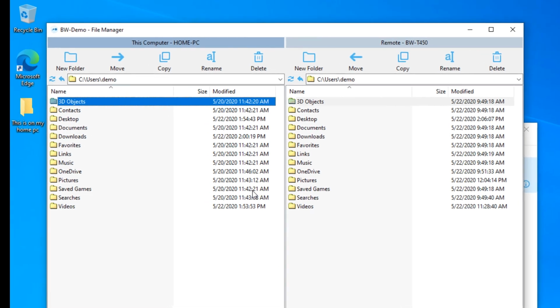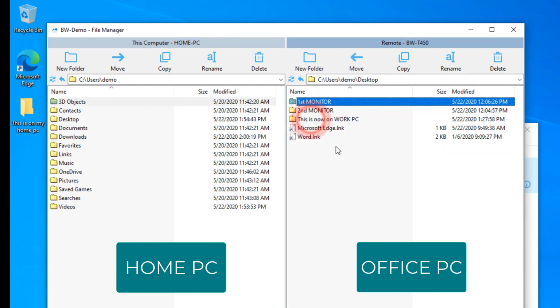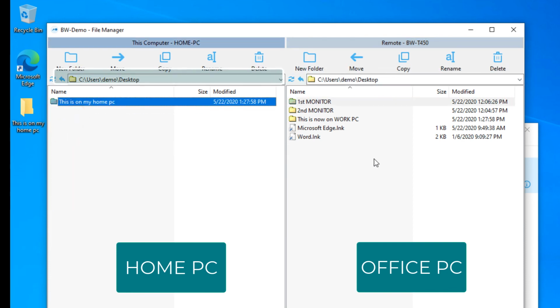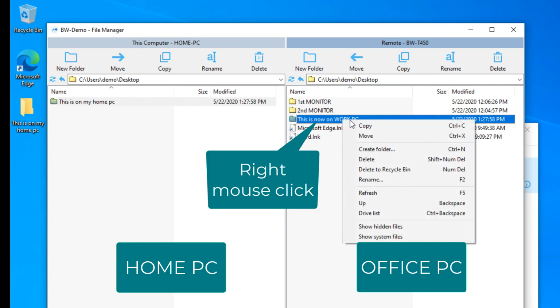I'll demonstrate by transferring a file. We'll make a note of where we are in both computers' directory structure, so we'll know where to search for the files afterwards. We can select the folder we want and right mouse click to copy or move.